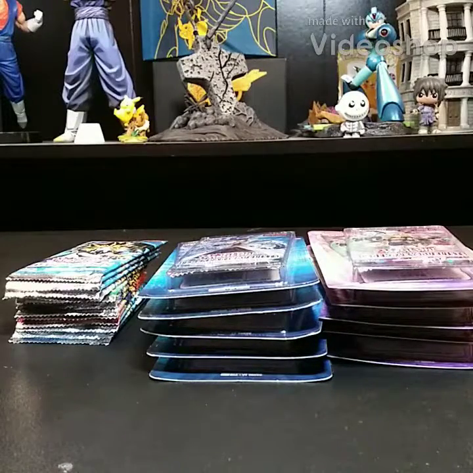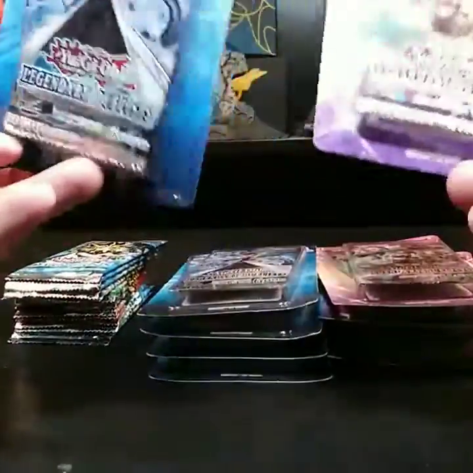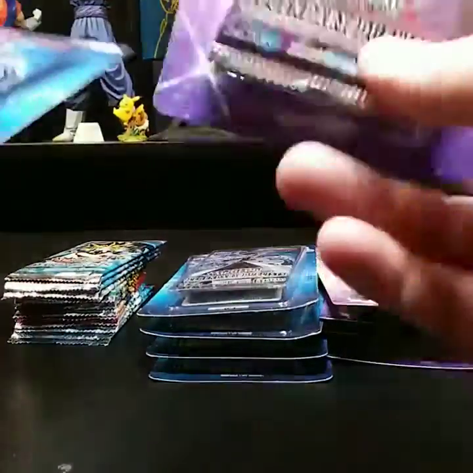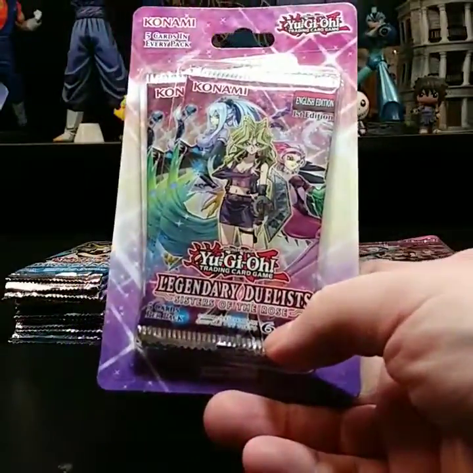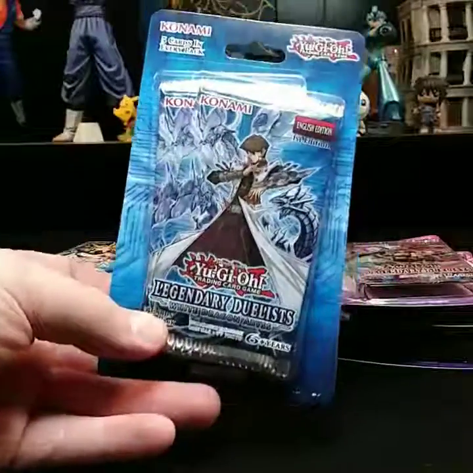Today is Valentine's Day, and we are doing a special opening. We're doing 5 blister packs of the Legendary Duelist Sisters of the Rose, and 5 blister packs of Legendary Duelist White Dragon Abyss.